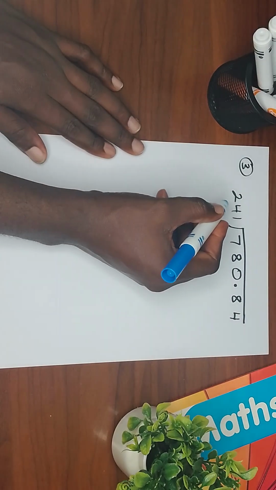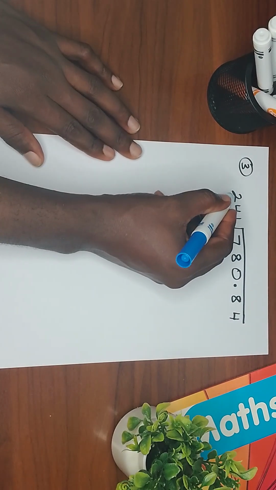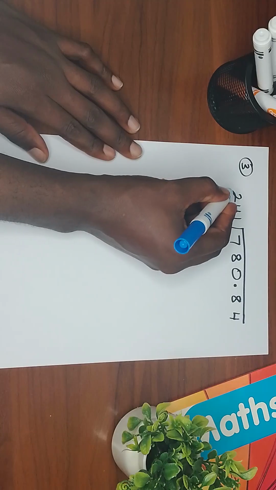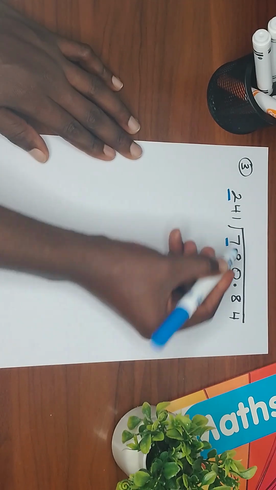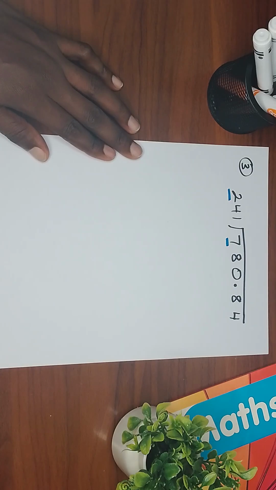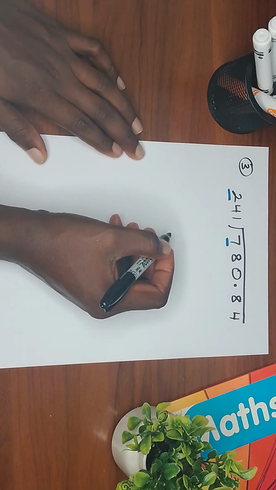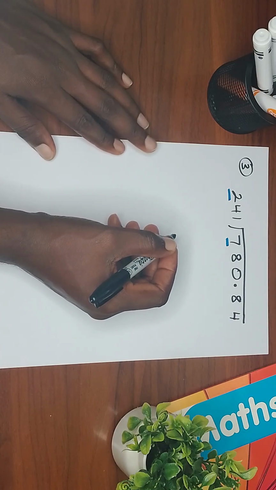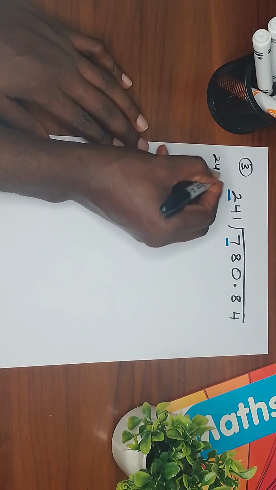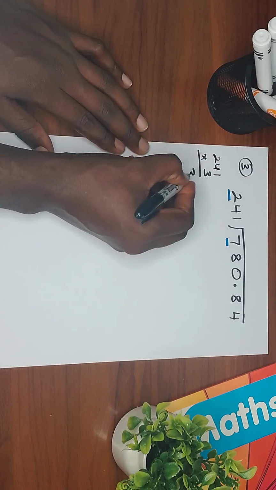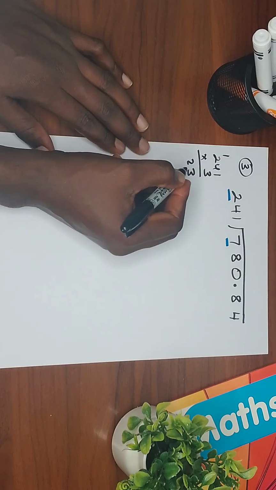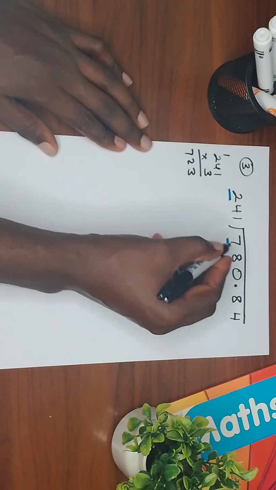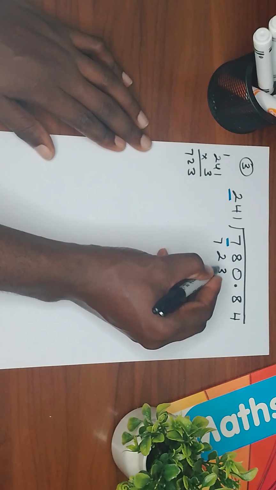We are going to look at the next example. This one has 3 digits. So we are going to look at the first digit and the first digit here. We look in the multiples of 2 where 7 is. That is 3. So this helps us to know how many times this number is going to go there. So we take 241 times 3. This is 3, 12, 1. 3 times 2 is 6 plus 1, 7. So this helps us to know that we are going to write here 723.